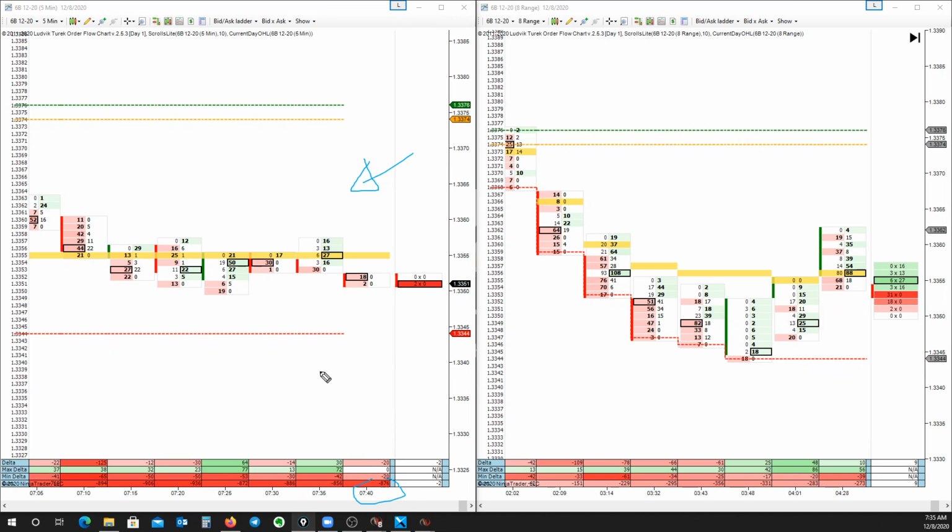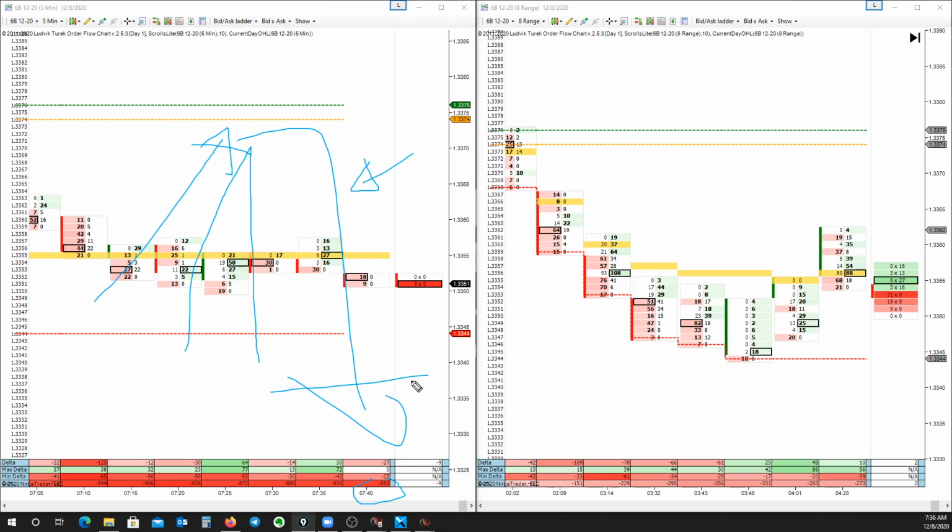confuses. How? Let's say we are coming into an area of resistance, or a certain area. Sometimes in a minute chart, price will come, even if it makes a big pullback, but you'll be waiting for the next bar to open to make a decision. Sometimes it might take a while, you're waiting, and then the order flow just shifts quickly. But if you want to see those moves a little earlier and more quickly, the range chart is perfect for you.